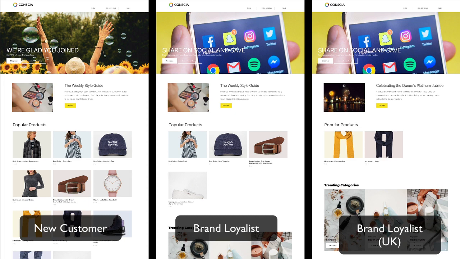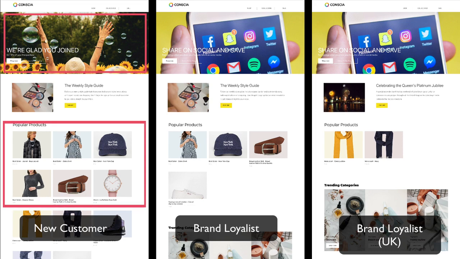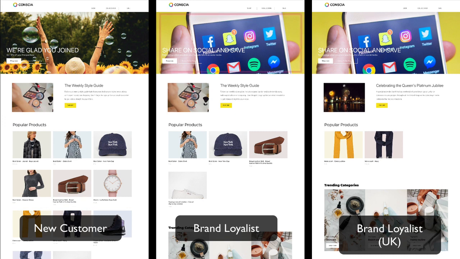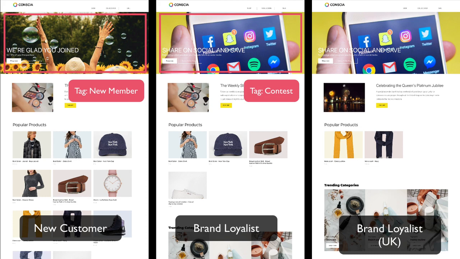You'll notice that while each customer sees the same three components, the promo banner, featured articles, and products, the overall experience is very different because their context is being used to shape what content comes back from each of the individual components. In our first example, we can see the customer is presented with an exclusive first-time buyer promo banner and also shown best-selling products. Because our second customer is tied to a different customer segment, it's triggering a different set of content rules. Instead of pulling banners tagged with new member, which generates the first-time buyer promo banner, we're requesting banners tagged with contest in Kontent.ai.